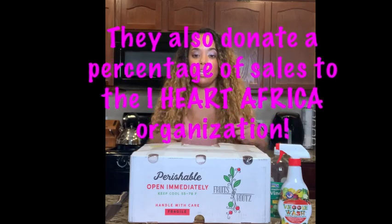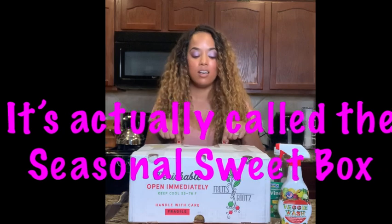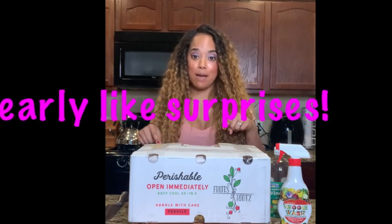You order a box, they have different types. You can pick which fruit you want, or you can get the seasonal surprise, which is what I have here. This is the seasonal surprise box, so I don't even know what's in it. I'm gonna open it here with you guys and show you what's in it. Keep in mind, some of this I might know and some I might not.